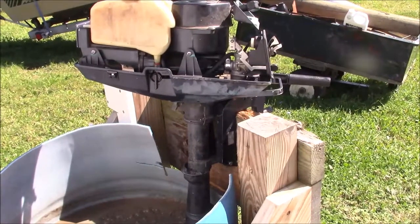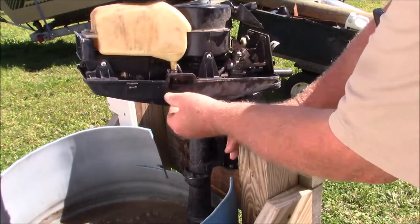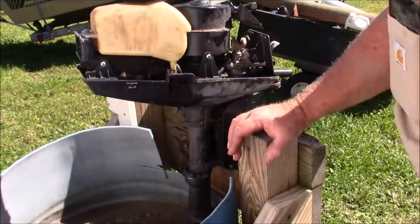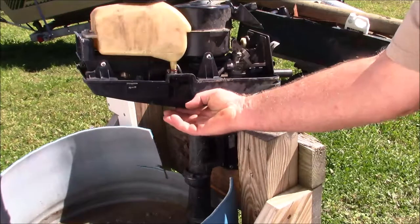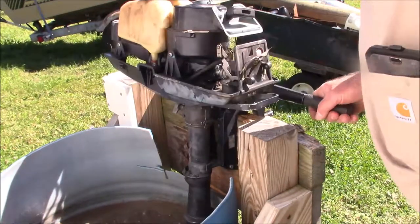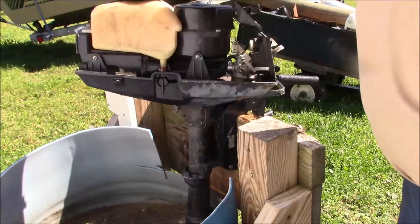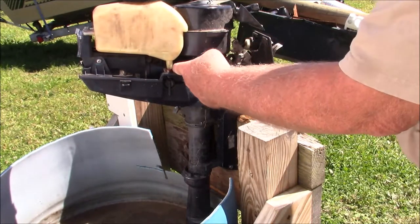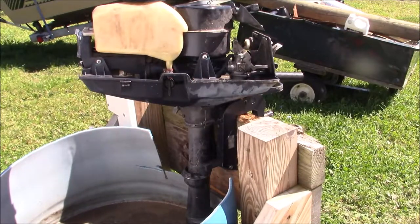One is the float bowl may or may not be closing off the little needle jet in there - when I tip it up, gas runs right out the carburetor; turn the valve off, it's a non-issue. The second thing is I'm not getting a good stream out of this - either there's a lot of garbage blocking that little nozzle down there, or I'm not getting good pump pressure from below. There's a third option - I don't have enough water in the tank. No, there's plenty of water. I'm going to pull off this rubber hose from the nozzle and see if I have a decent stream. If I do, I'll clean things out and let it run. If not, we're going to find an impeller online and put it in.